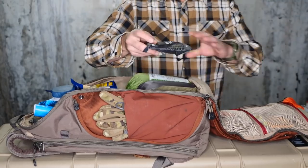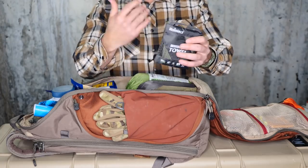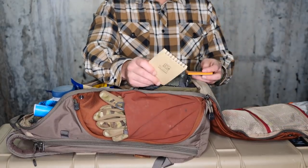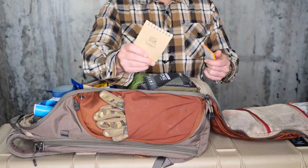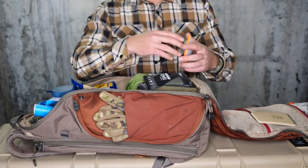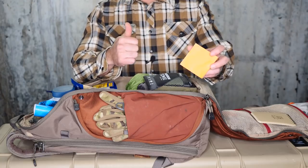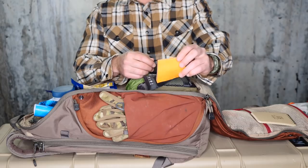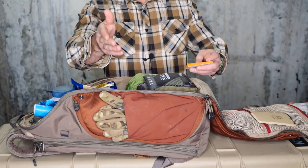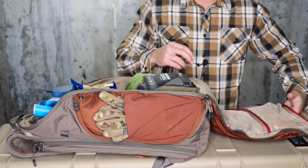Going through these interior pockets: this is a camp towel — a microfiber, super fast-drying towel, obviously just a good thing to have for all kinds of uses. I had a rain notebook because I did take notes while we were learning stuff. I also keep post-it notes — they're good to leave behind, mark a trail, or leave a note for someone about where to meet. I now have the Post-it Extreme version, which are waterproof and heavier duty with stickier adhesive. Per recommendation from viewers who watched my other get-home bag videos — thanks for that.